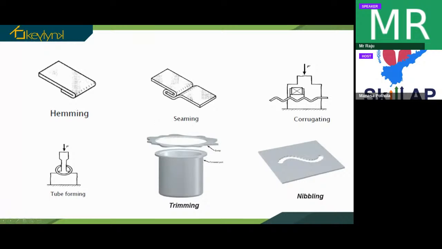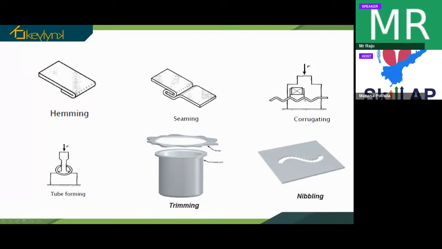The same goes with seaming. If you want a more aesthetic look or good appearance, we bend one sheet metal in this manner, and we hammer it or use other machines to join them in a curled manner like this. This gives a much better appearance than using nuts and bolts, rivets, welding or other joining processes like that. And the other we have is corrugating.